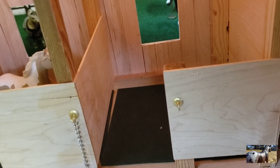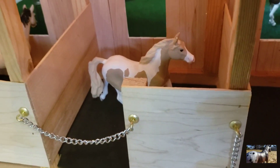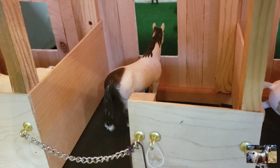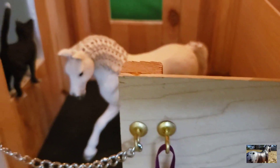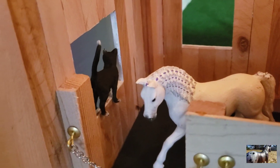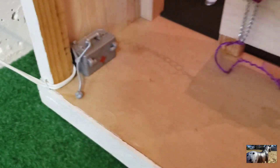In the barn right here we have the empty stall that belongs to Moonshine — he is being used right now. Right here we have Rosalina, our paint mare, and right there we have Frosting. I can't remember his breed — he has a salt lick and his halter. And right here we have another halter. This here is Lavender, our Lusitano mare. Right there we have a cat named Tuxedo or Tux, and a stethoscope and a little medical kit.